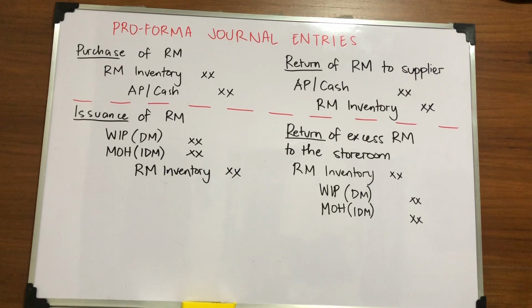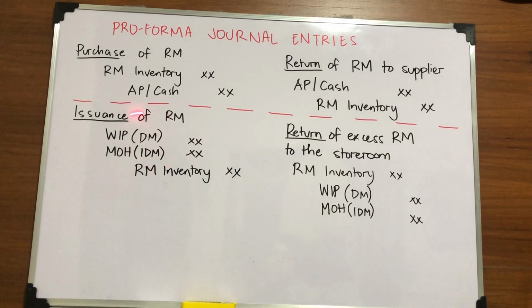A material requisition form completed by the production supervisor is the basis for the raw material inventory clerk for the release of the materials. A copy of the material requisition form goes to the accounting department as basis for recording the issuances and for entering the direct material cost to the individual jobs in process.